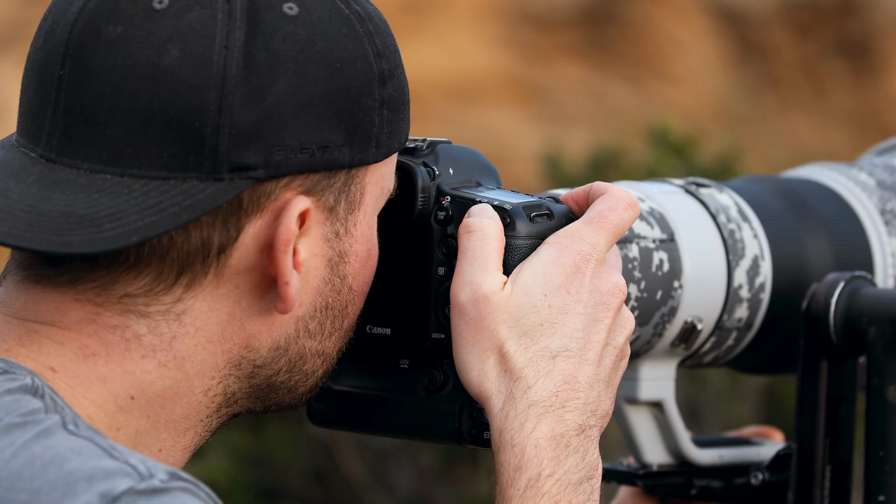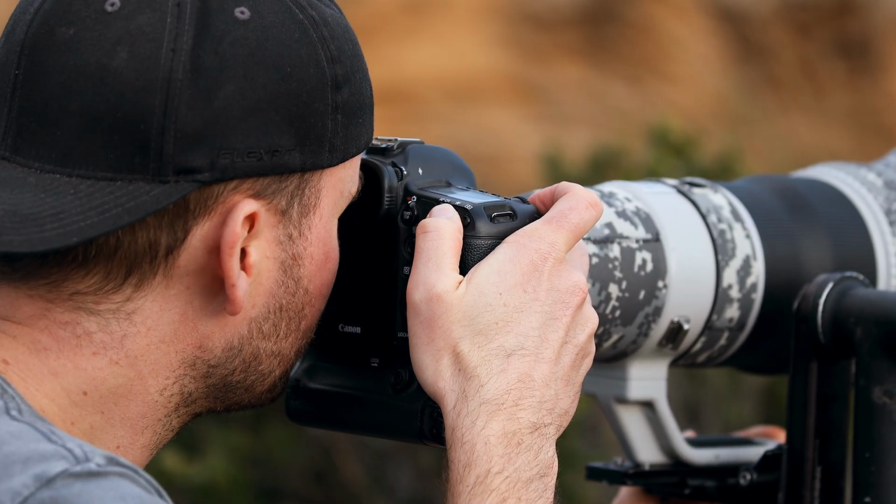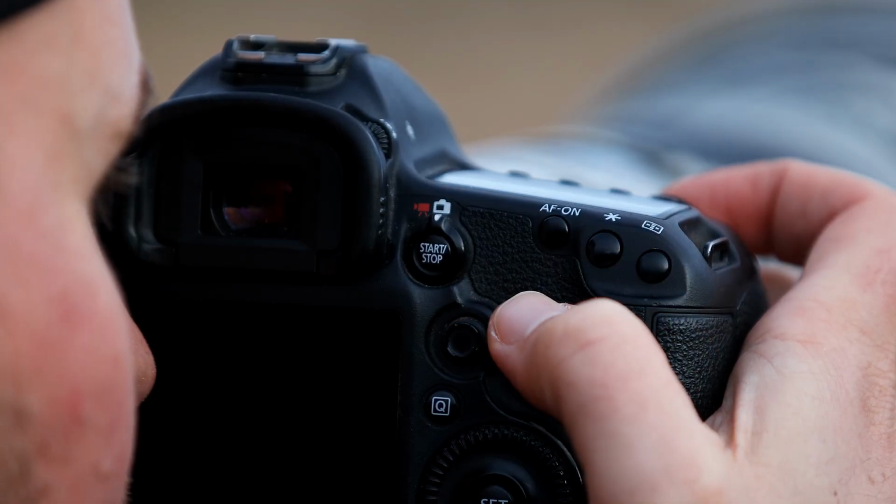So by simply removing the focusing function from the front shutter button and assigning it to one of the rear buttons, my continuous mode can now act as a continuous mode and as a single shot or one shot mode at the same time. How's that possible? Well, if we keep holding down that button, our camera will continuously track our subject, but when I let this button go, the focus will now stay in the last point that I focused on.